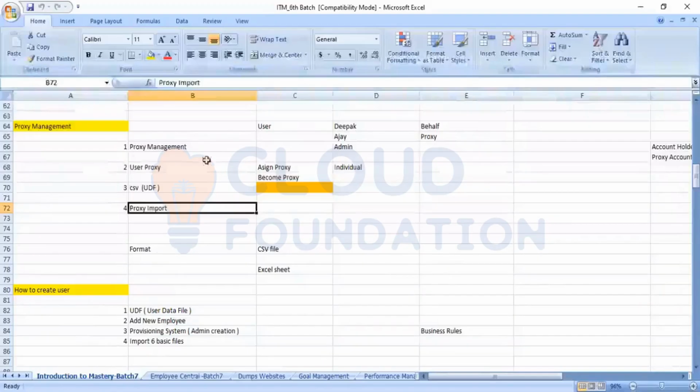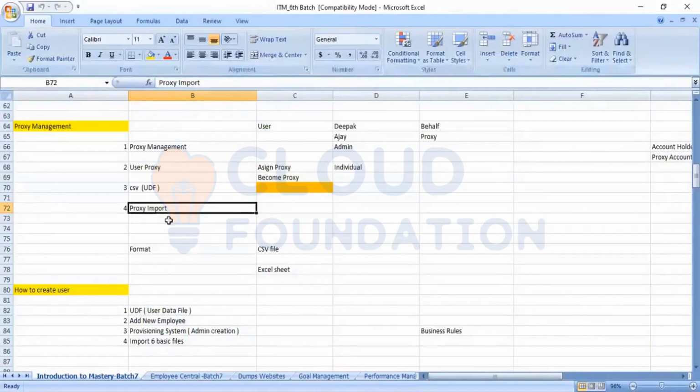We have completed the topic for the proxy management. SAP always recommends that, suppose this is the case for all the 10,000 employees, if it is the same scenario, you will use the CSV. But out of 10,000 employees, suppose you have 100 cases. Well, for those 100 cases, you will go and download a separate blank template, copy those particular 100 cases into the template, and do it separately. This is the only difference.